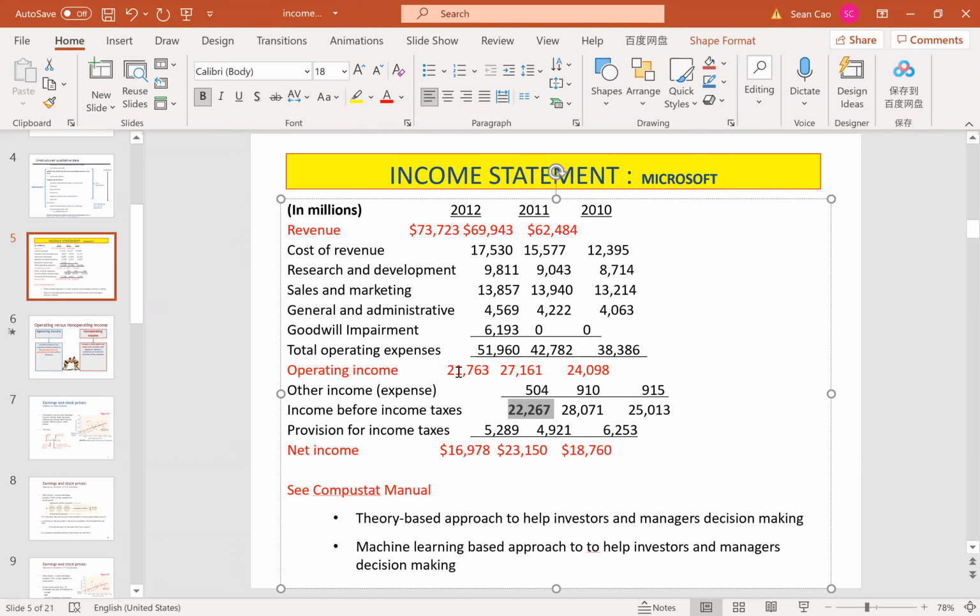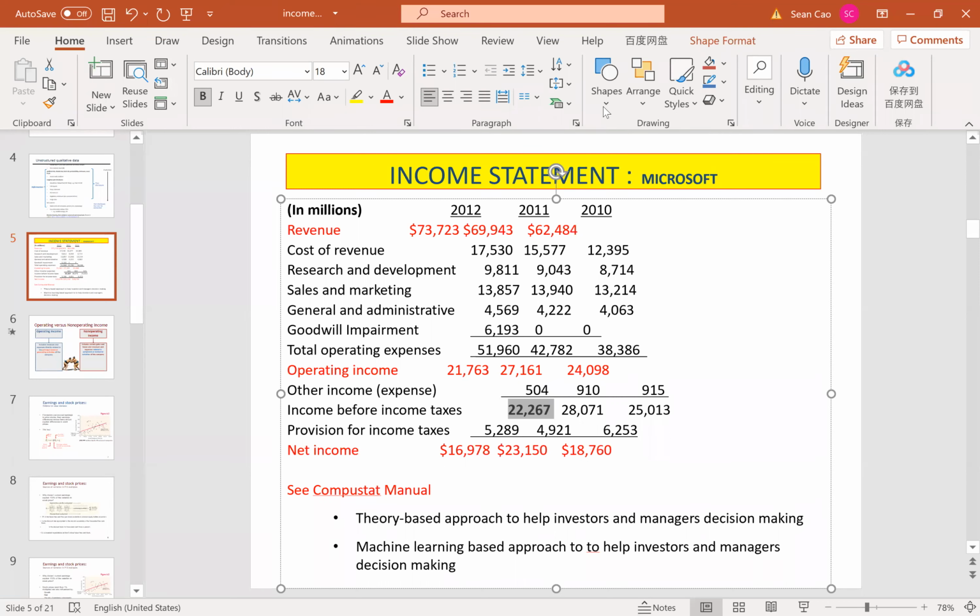Do you want a high proportion of operating income, or a high proportion of other income? Let me rephrase the question. Let's say the company is earning $22,260. That's constant. Do you want the number to come entirely from the company's primary business operating income, or from the company's side business, like renting out facilities or stock investment? Which one do you prefer?